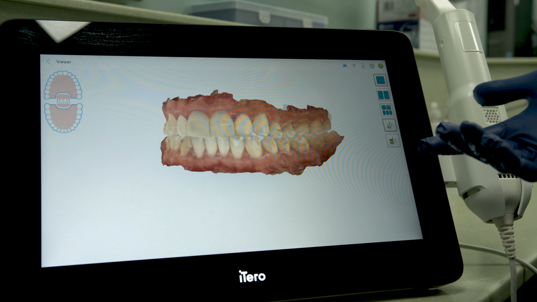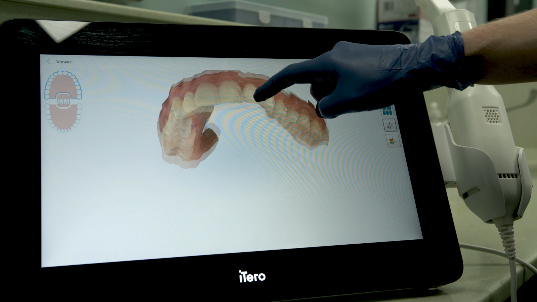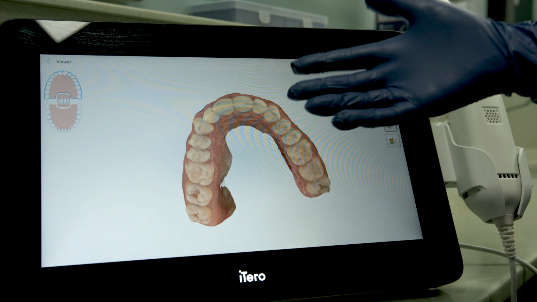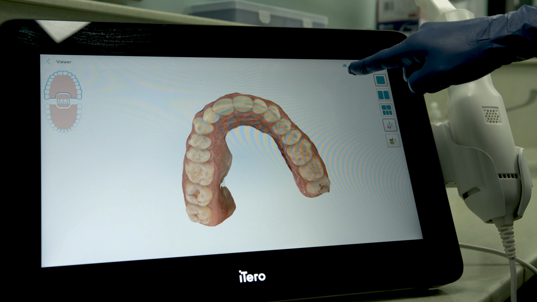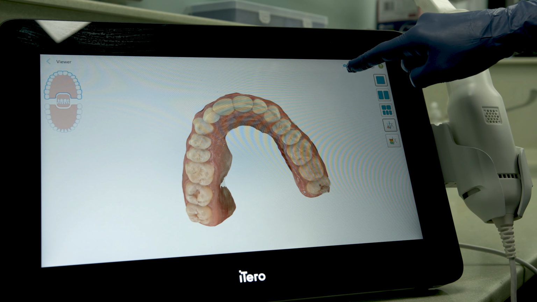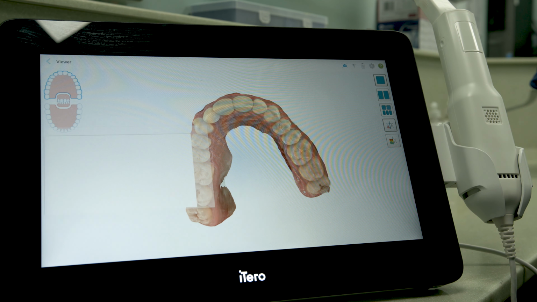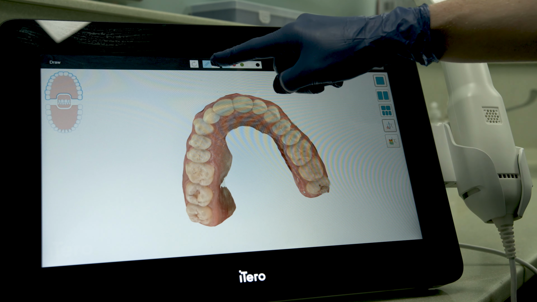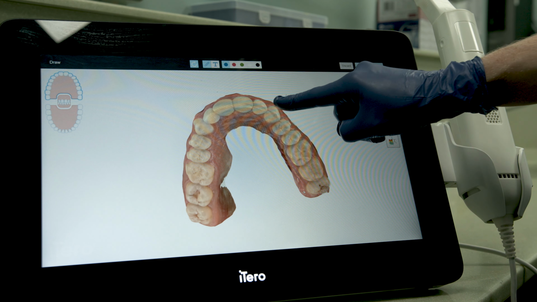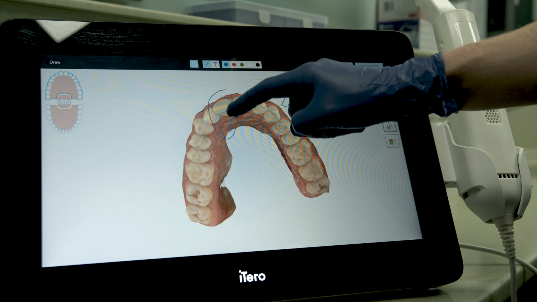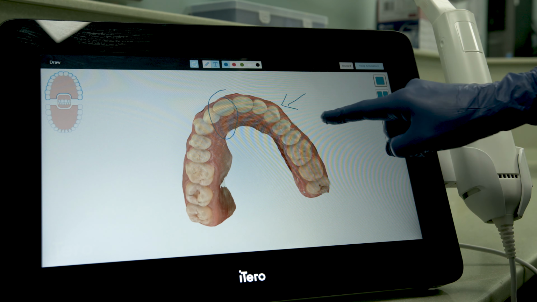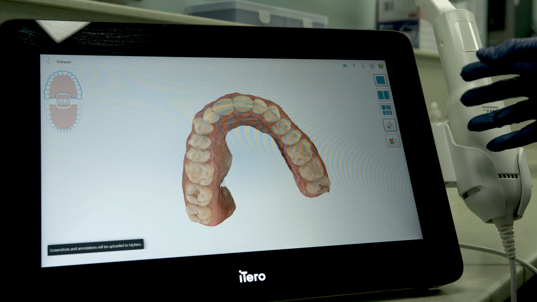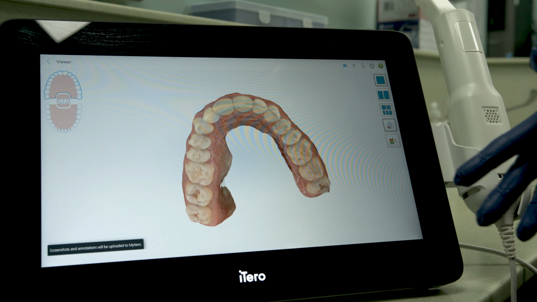So here we can see the scan of another patient's teeth, and what the system allows you to do is take screenshots. So for example, I might want to take a screenshot of this to send to the patient. So you just click this little button here with the camera on at the top. If you then click on the screenshot, you can annotate it. So you might want to draw an arrow to a certain tooth, circle teeth. You can also add text, so you can put a text box. To save it, if you just click Keep Annotations at the top, that will then save onto My Itero.